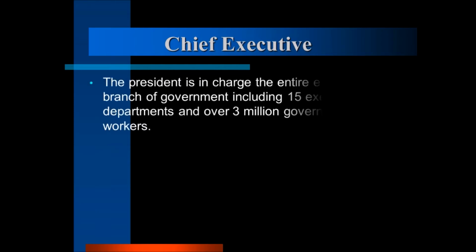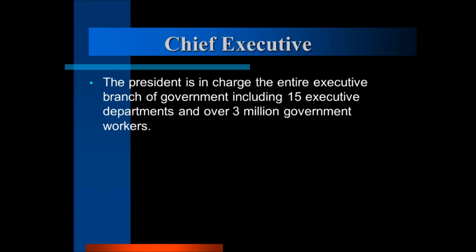Next thing, he is the chief executive, and in a way, it's a lot like a business. So Trump's in there now. In addition to being commander-in-chief of the armed forces and the political party leader, there are 15 executive departments: DOD, Department of State, Department of Education. They employ about 3 million government workers, and that number goes up and down as there's austerity and things being cut off and funding being jacked up or lowered down. But the idea is this: a lot of people.